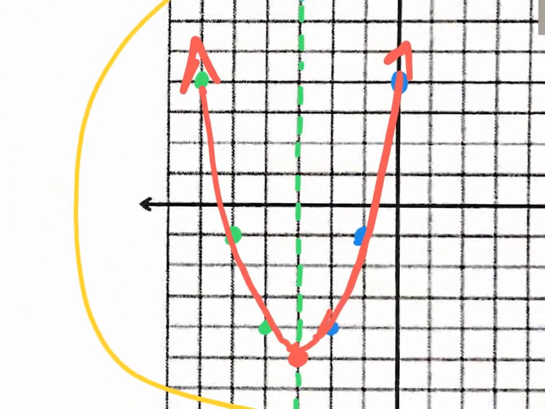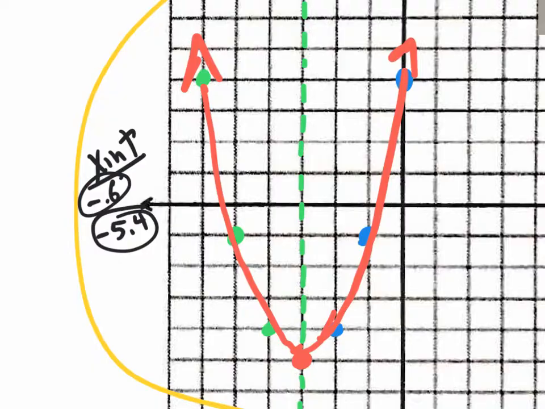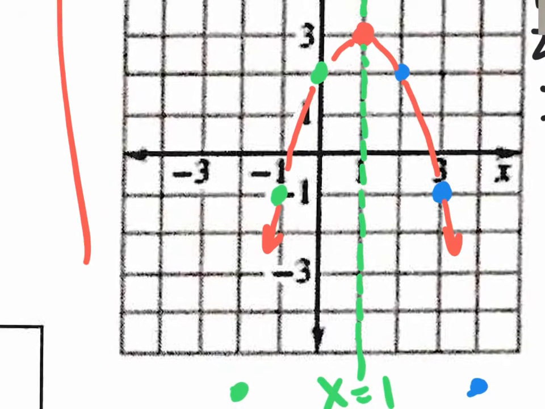So let's actually go back to the ones we've done. So like right here on this guy, for the x-intercepts, a decimal approximation, here's 0, here's negative 1, so maybe like negative 0.6. Or how about right here, where does this cross? Here's negative 1, negative 2, negative 3, negative 4, negative 5, negative 6. So negative 5.4, negative 5.5. So negative 5.3, I don't know. It doesn't matter. Negative 5.4. So those are your two x-intercept values, right, for that one. How about this guy? What are your x-intercept values on this guy?